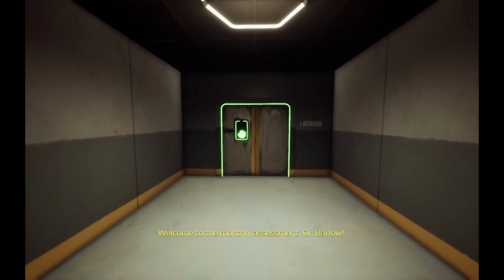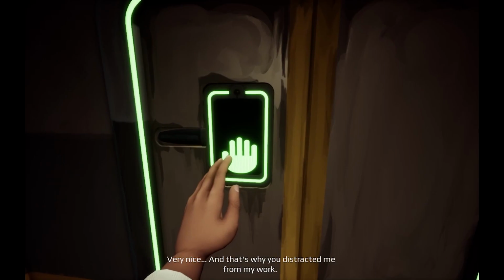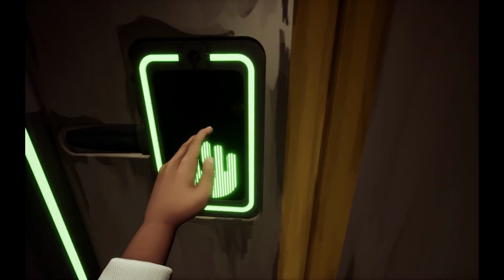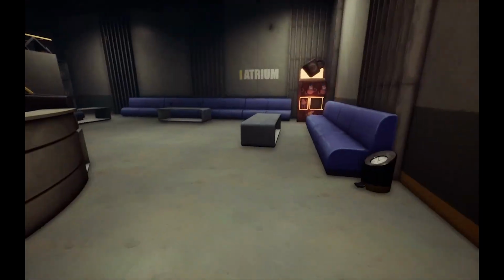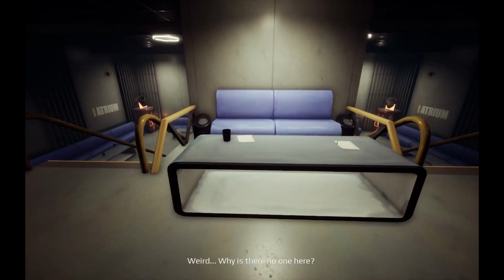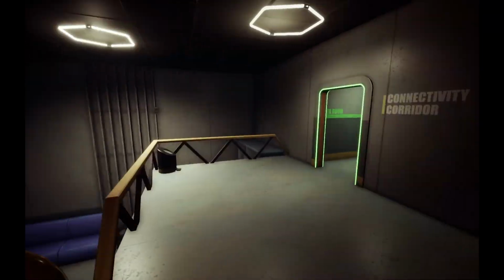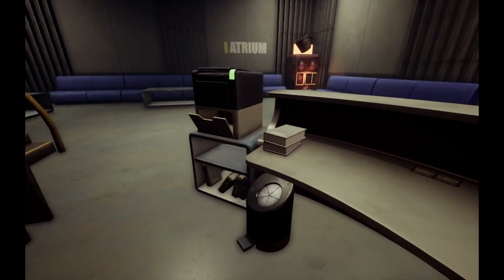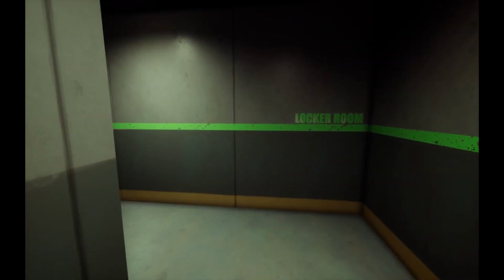Alright. Welcome to the monthly assessment, Dr. Barlow. Very nice. And that's why you distracted me from my work. Yes, yeah, we are back. Weird. Why is there no one here? I don't know how this connects to the last episode, because in that one we summoned Sparky out of the ether, and we learned about all the different types of Sparkies.